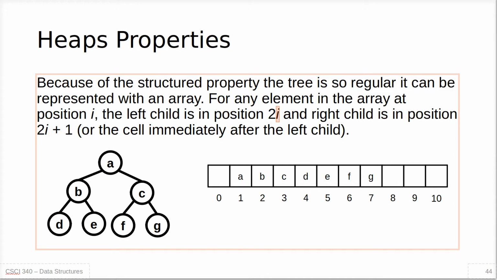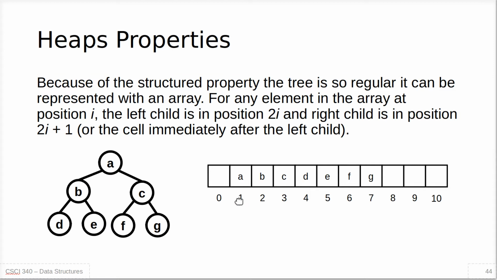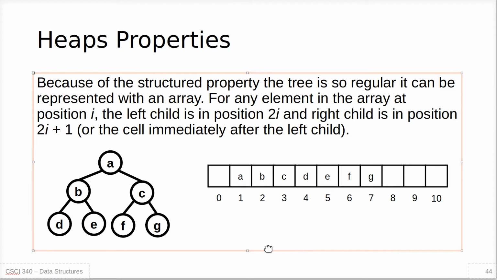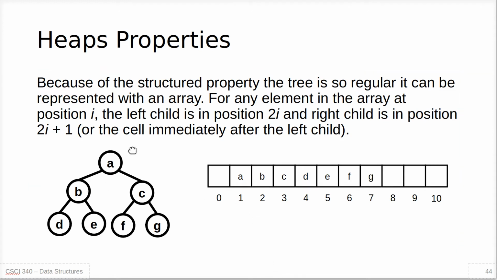So how does that work? Well, if I want to say, what are the children of this element here, A, which happens to be the root? The root in this notation is always in index number 1, position 1 here. Therefore, the left child is at 1 times 2, which is 2, right here. It better be a B, right? Oops, I don't want to edit my slide. Better undo that. Yes, and it is. Here's the left child of A. It's B, and B is right there at element 2. Where's the right child? It's at 2 times I plus 1, which is going to be 3, and you find element C stored right in here.